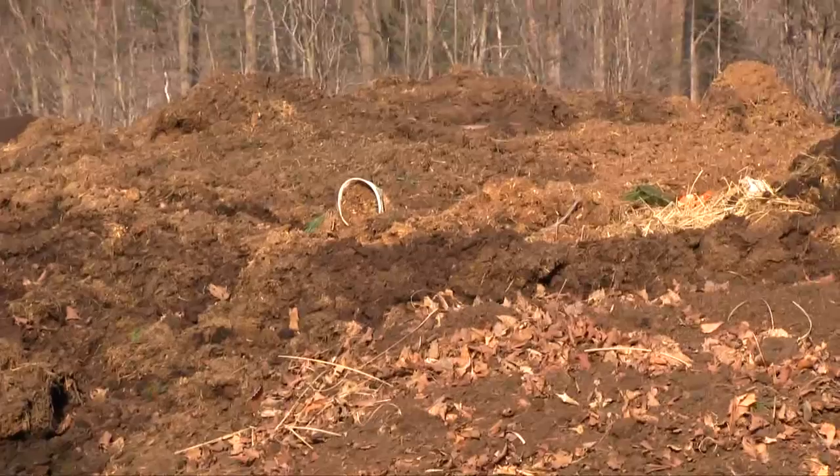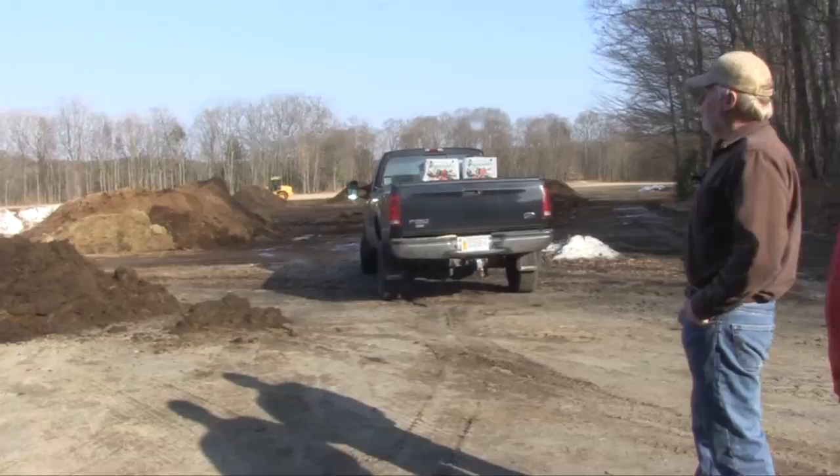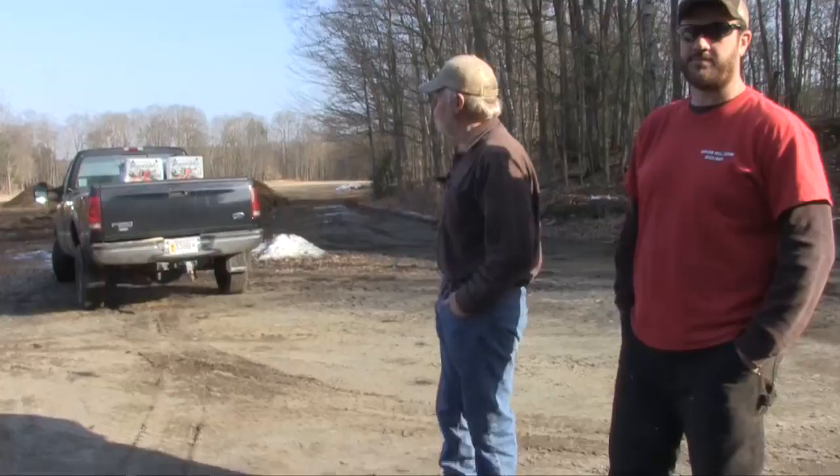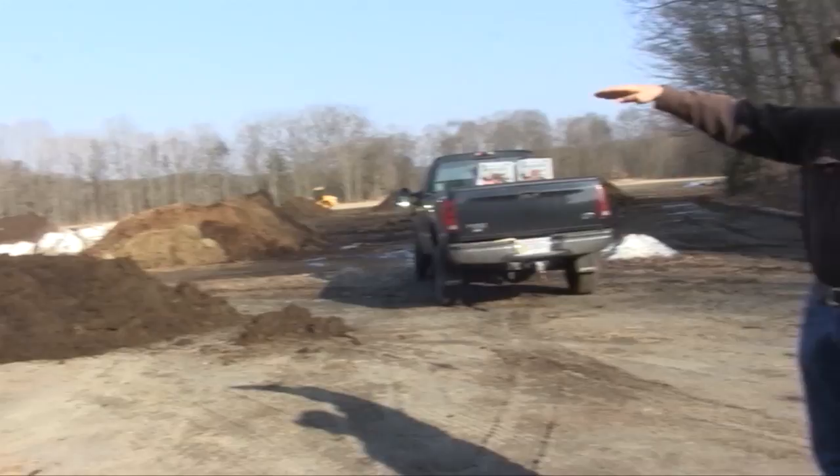And we take these high nitrogen materials and mix them with materials that are high in carbon, like horse bedding, leaves, old hay. And we're also starting to work with short paper fiber, which is a waste product of the paper industry. So we have a recipe, we mix these materials thoroughly, and then we put them into what we call windrows out here. So these are compost windrows where the material is ultimately deposited.